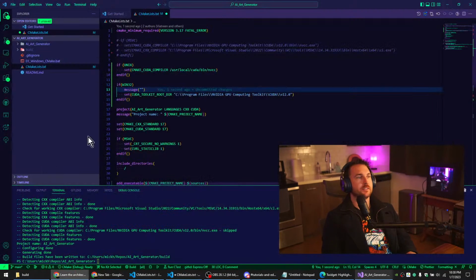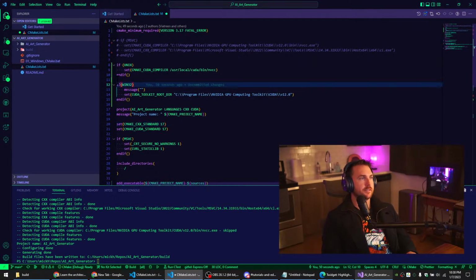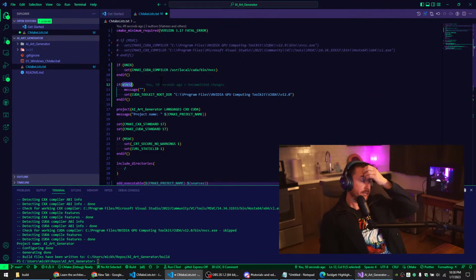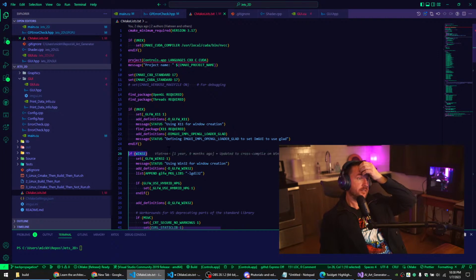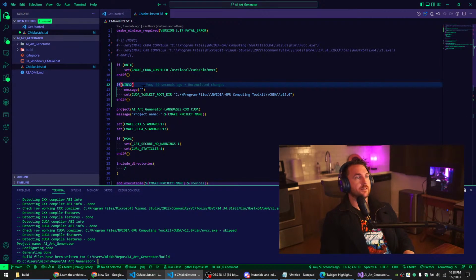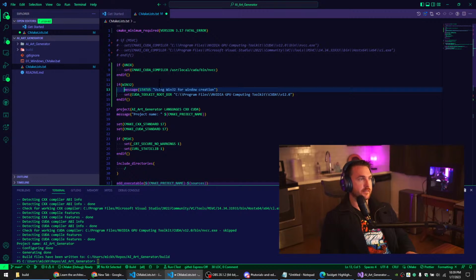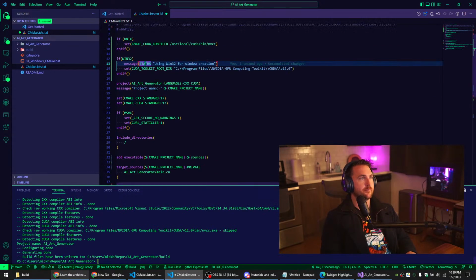I'd like to print a message to confirm that this Win32 is defined, that we're actually going down that path. Let's see, in this project, I think that is how we do it. Yeah, if Win32, so it should be going down this path. All right, so we print a message just with the message command. And there's various different message types you can have. For instance, you can have an error one, it'll stop the CMake process if it encounters it, but we just want a status message.